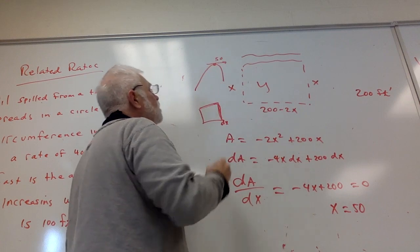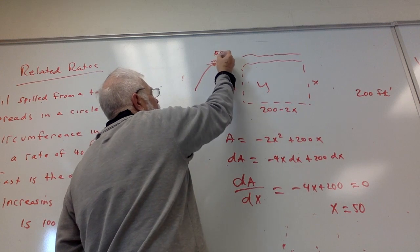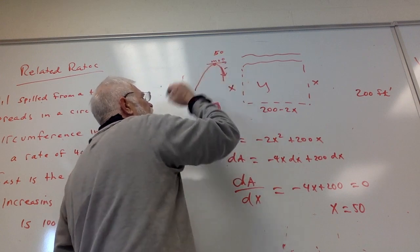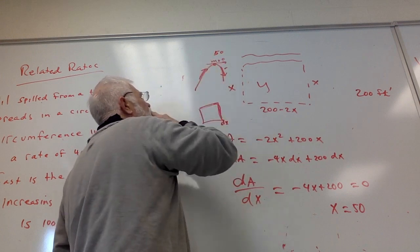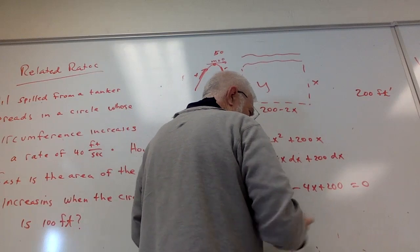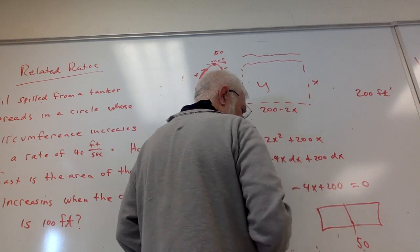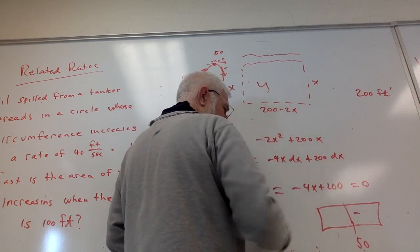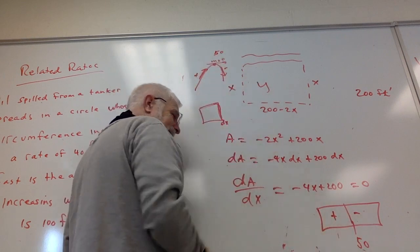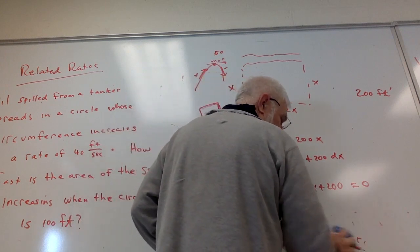One way is to look at the tangents. That tangent at 50, I know has a slope of 0. I wonder what the tangent after it has. It doesn't look like 0 anymore. It looks like a negative. What about the one before it? No, the tangent's a positive. Why don't we make ourselves a little box chart here? There's only one critical number, 50. Let's put a number bigger than 50 in. Oh, that's negative. Let's put a 0 in. That's less than 50. Oh, that's positive. I think I just proved it, with a box chart like that, or whatever they're called.